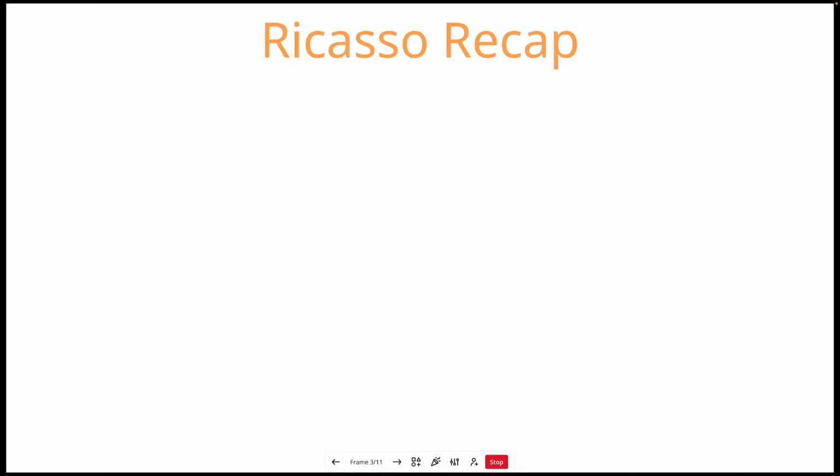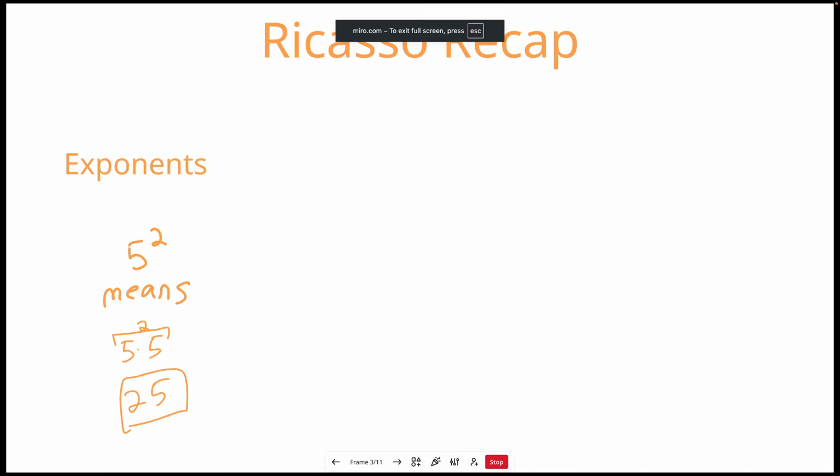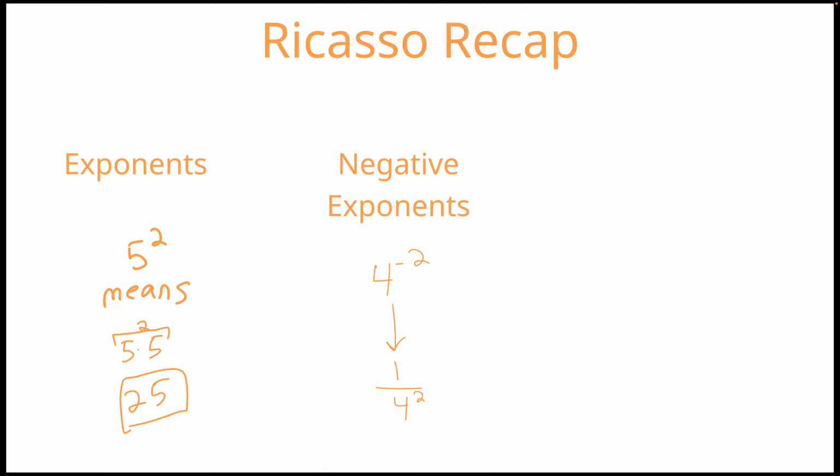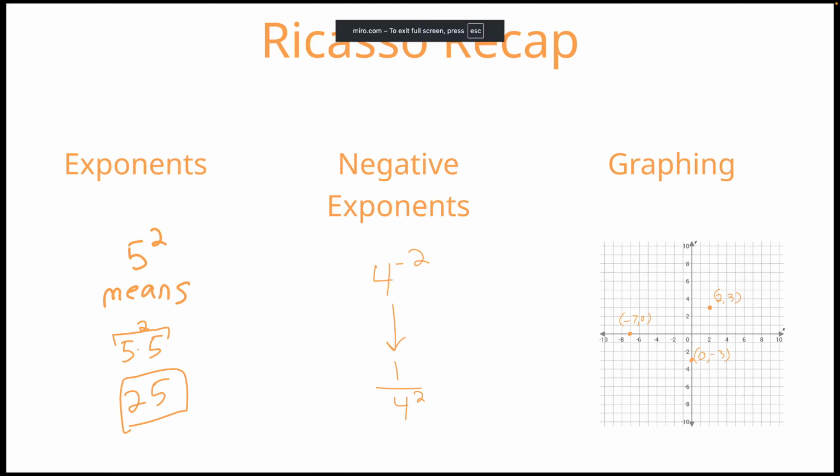Here's what you need to know before you start this lesson. Firstly, you should know how exponents work. And then you should know how negative exponents work. And lastly, you should feel comfortable with graphing coordinates. If you would like a refresher on any of these three topics, I will link videos in the description below. Please go watch those before you start this lesson. All right, new lesson starts now.